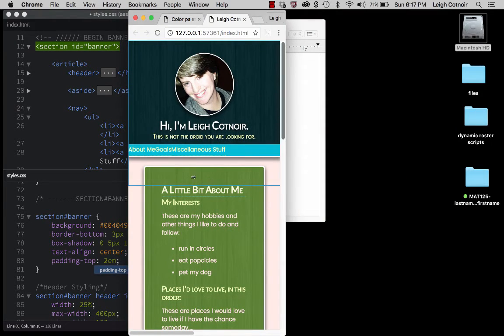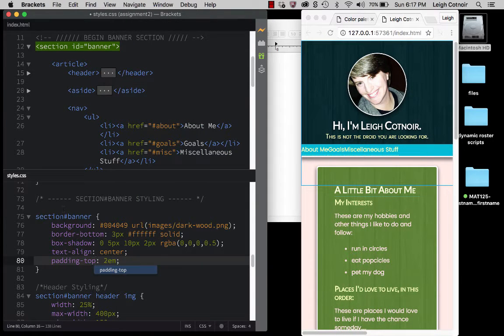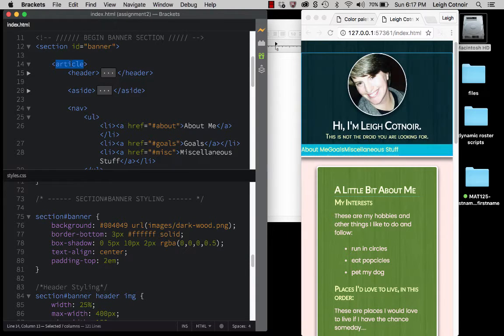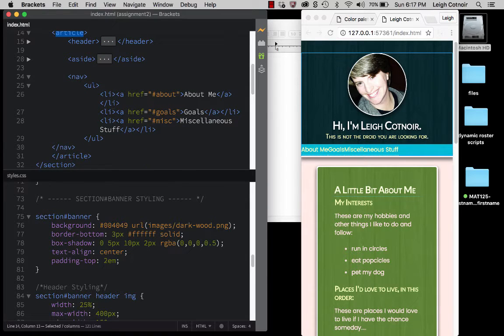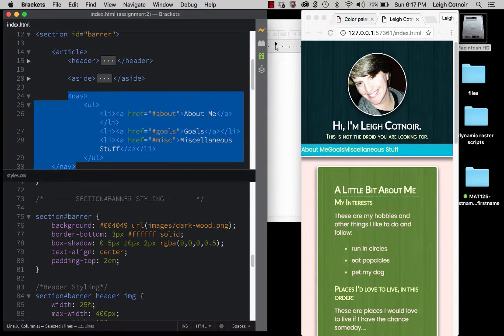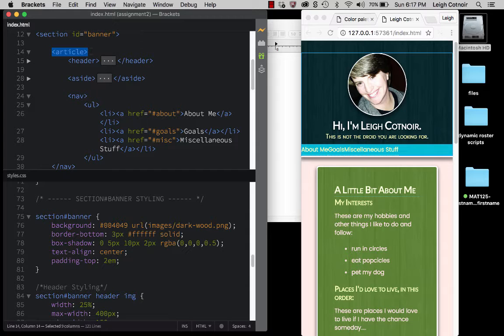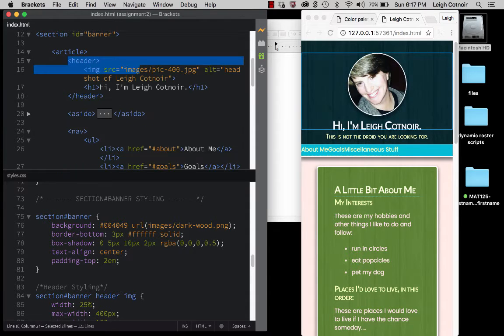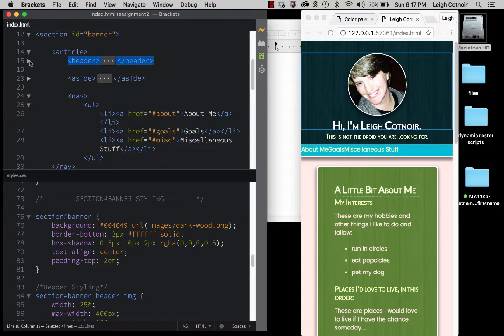And so we might be okay if we just leave the padding off of here, but if you know that you want to force this to have padding on the left and right, instead of having it on the entire section banner, you could put it on the article that is inside of the section banner. But then again we have the same problem. Wait, the nav is actually inside of the article, so no, you actually couldn't do that. You could put it on the header, because that wouldn't be affected. You could also put it on the aside if you really wanted that padding to apply to the left and right up here. So that's up to you.